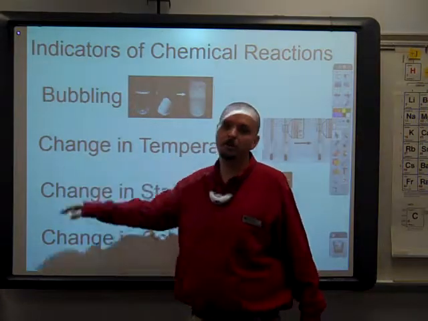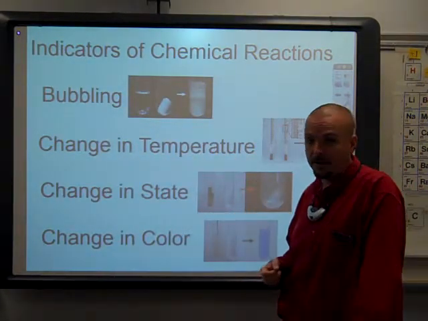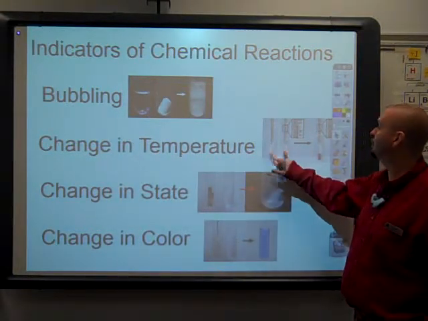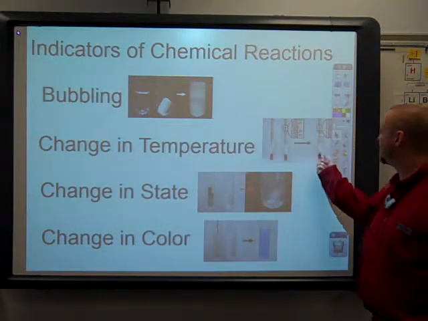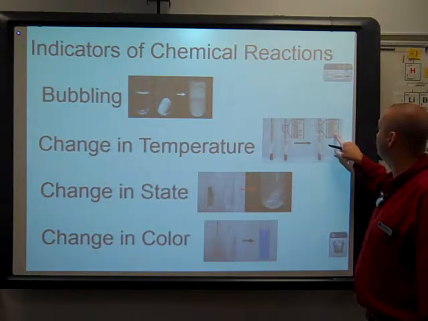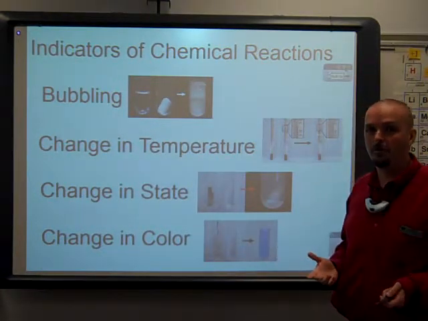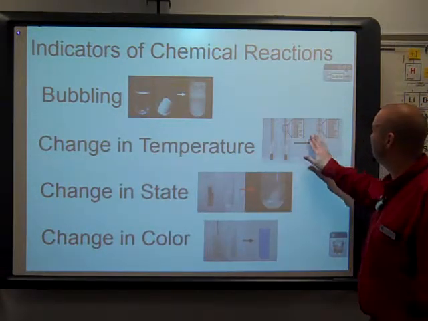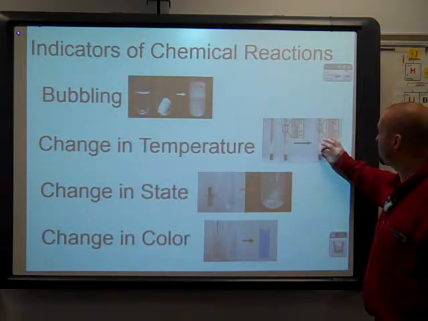Changes in temperature, and again we're talking about spontaneous changes in temperature. We're not talking about throwing it in the microwave and heating it up. We're talking about taking two chemicals that are at 25 degrees Celsius, mixing them together, and all of a sudden the temperature goes up. In this case it shows the temperature going up to 30 degrees Celsius. We didn't put it in a microwave to heat it up, all we did was mix these two things together. It's heating up on its own. That is a spontaneous change in temperature.